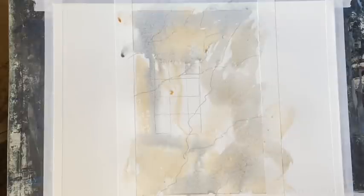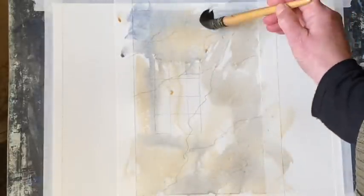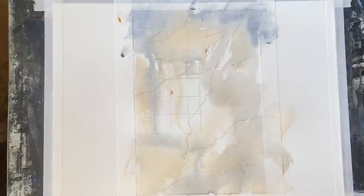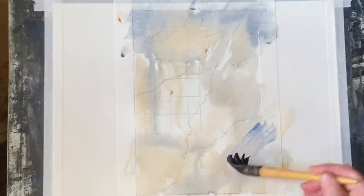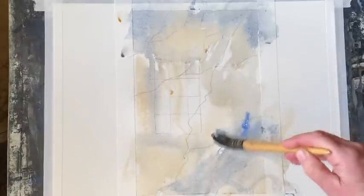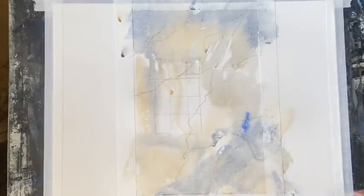So I'm just looking for a background colour. Watercolour will always soften and dry a lot lighter than when you put it on. And I'm just hoping for something to take away most of the white of the paper and start me off so that I can start painting the roses.